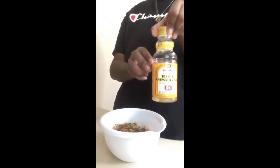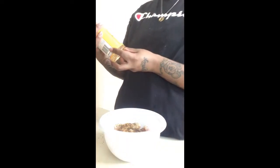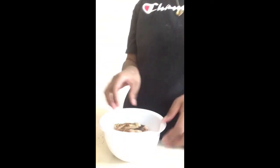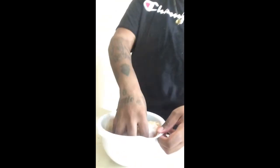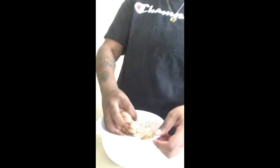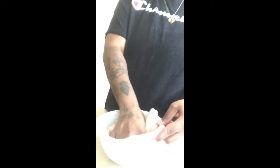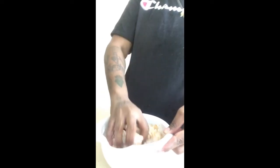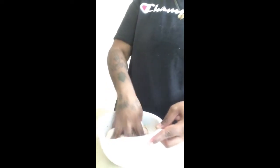And this will be rice vinegar. And you just want to mix that, incorporate it together. I'm going to let this sit so all these flavors can incorporate into the chicken.